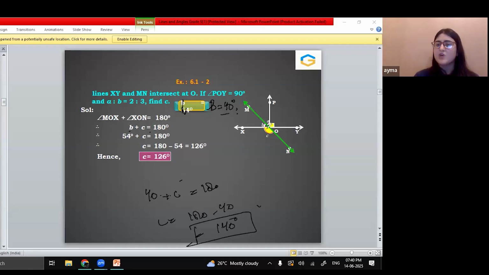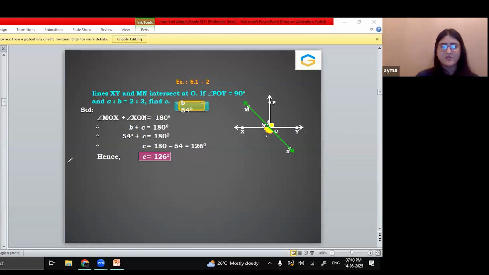Very nice. So I hope, because kids get confused about what is A, what is B, what is C, they start giving up, thinking they won't be able to do it. Actually it's nothing, pretty easy question. So I hope nobody is facing any sort of difficulty in this kind of question.